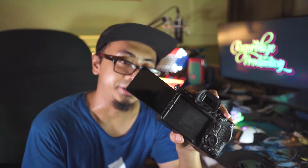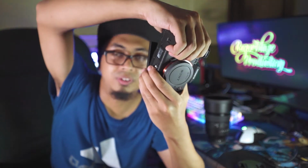Finally, they have a swivel screen, which is nice. Another reason why I love the swivel screen is not because you can see yourself, that's a plus point, but also as a shooter, especially shooting portraits, if you are on a low angle, you can just look down. You don't have to keep your head down to the ground. You can just tilt the LCD, or even use it this way where you are shooting up high. Otherwise you have to tilt up your head, which can strain your neck. You can just flip it down at like a 45-degree angle above your head. So this is a nice feature.